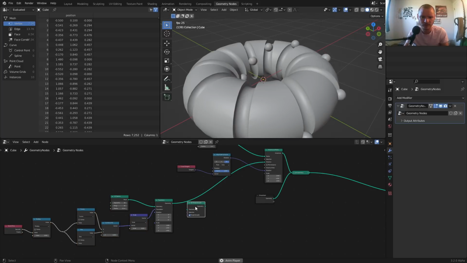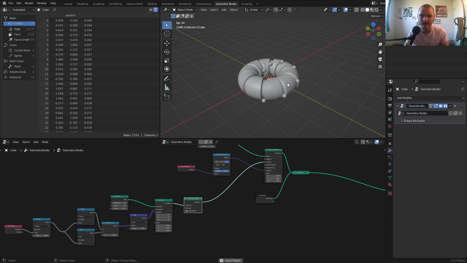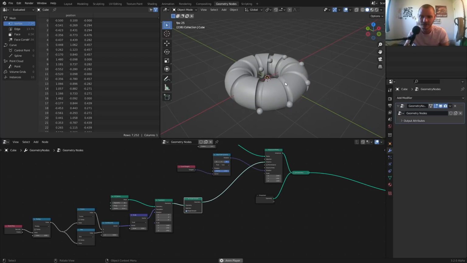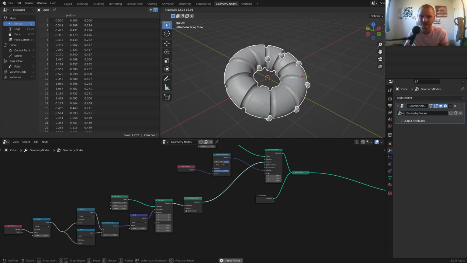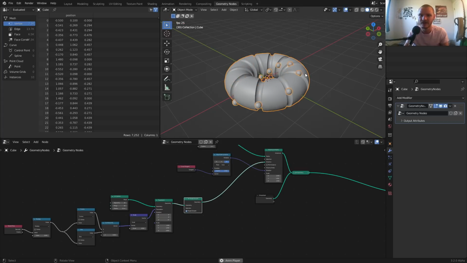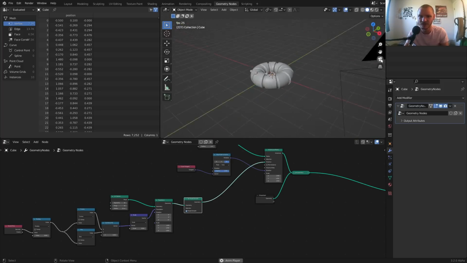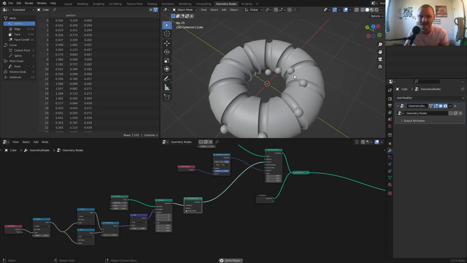So there we go. And again, this is a geometry nodes modifier at this point. So if we rotate this, it's still going to work, which is kind of cool. So there we go. That's part 1 of this tutorial series. Part 2 is going to be how to make anything look like we drew it. But this is how we generate the animation that I made.